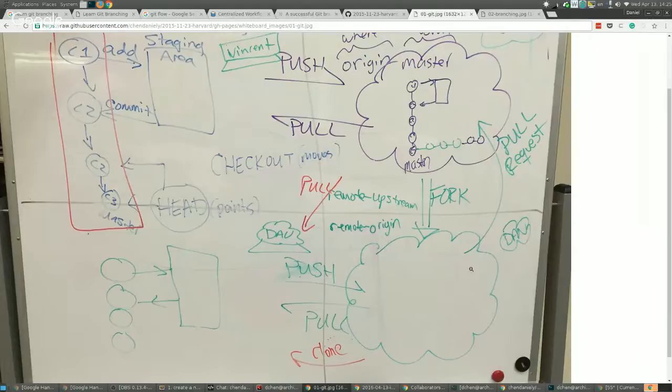Now, how do you actually send a change back to the original repository? Just like how we created branches and we created a pull request, when you push your changes to your version on GitHub, you issue the original repository a pull request. And then they can collaborate, talk to you about if you have to make any changes, they can accept your pull request, et cetera, and that's how you would do collaboration in GitHub.